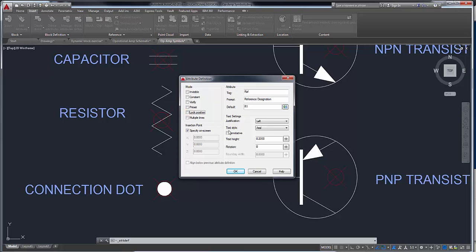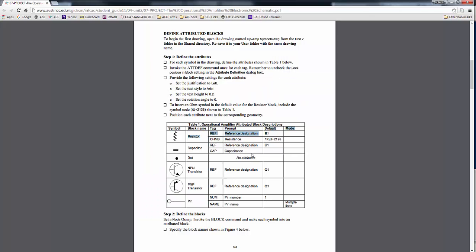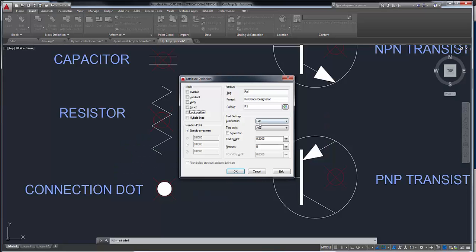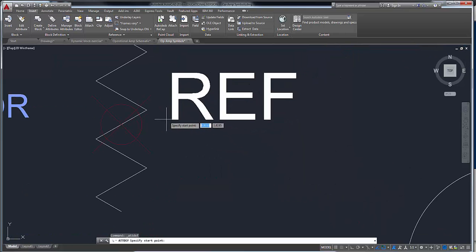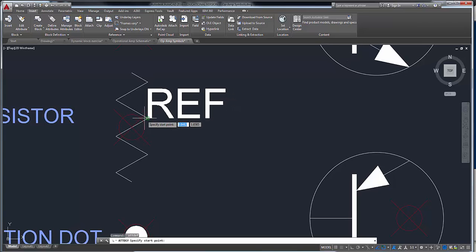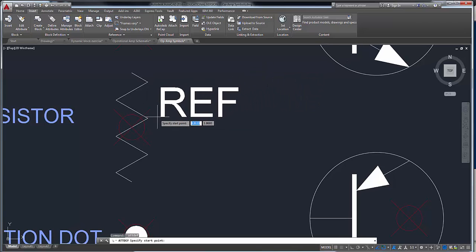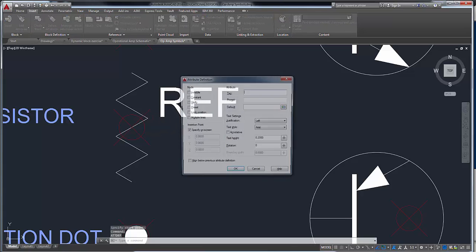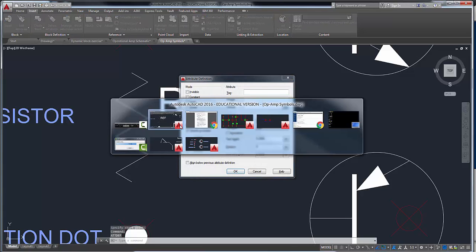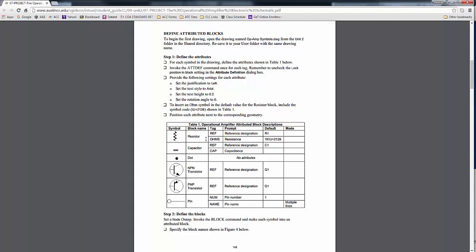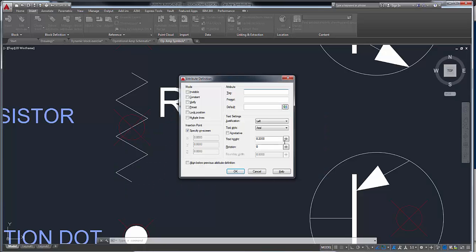I'm going to uncheck where it says lock position. It says to set the justification to left, Arial 0.2, rotation of 0, and I think that's the default, left Arial 0.20. So when I say OK here, you're just going to set it down. Don't let it snap onto the object. Press enter to repeat this, and this time it needs to say ohms, resistance, and then I'll come back. We'll see what that is. So we'll get it started.